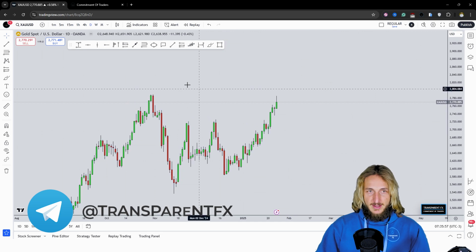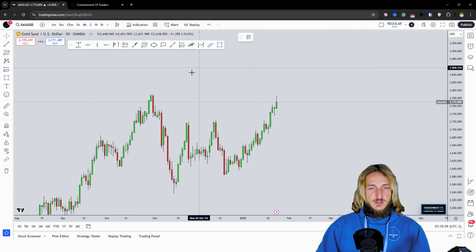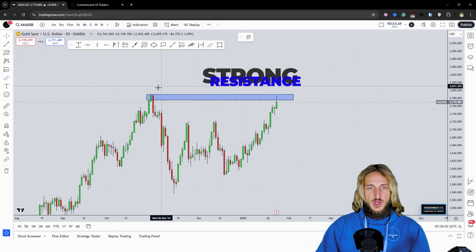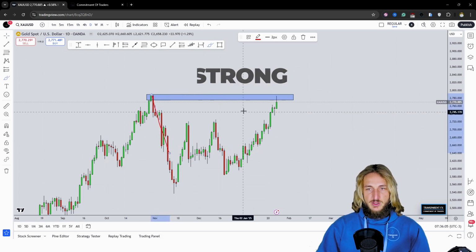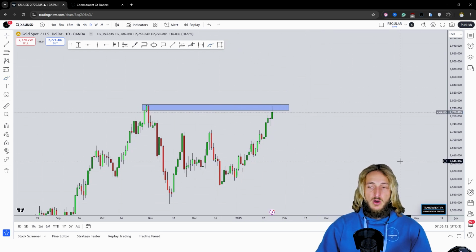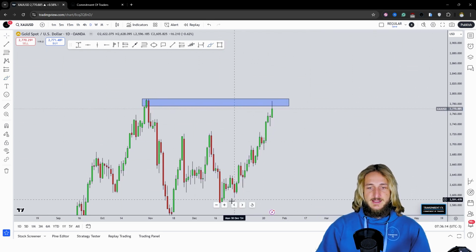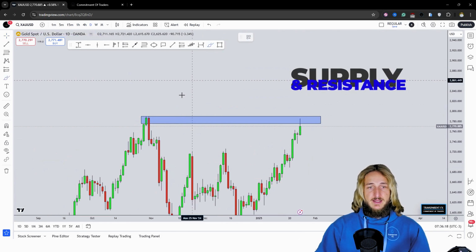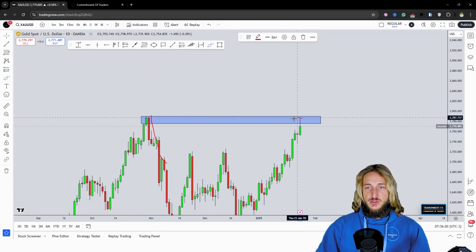Now back to the analysis. So in a situation like this, here on the daily, what we can notice is that the market is testing resistance. From here, all this previous rejection to the downside was created, and at the moment the market just tested the same zone, and it seems to be finding some resistance, which is obviously what you would expect. Since this was a very strong previous supply zone, you expect the market, once it reaches the same zone, to find some resistance at the level.